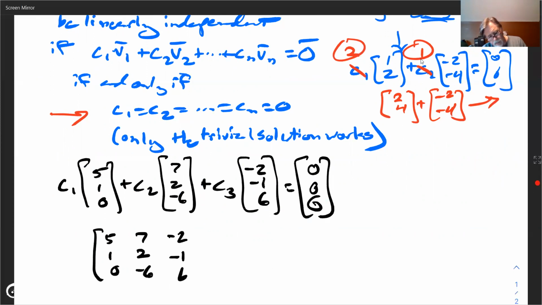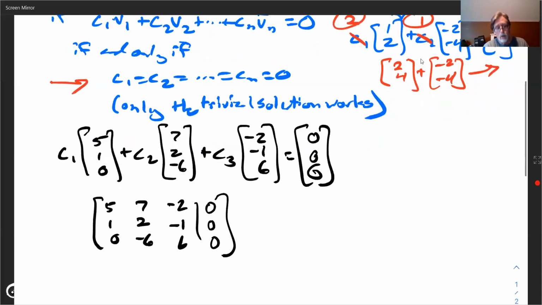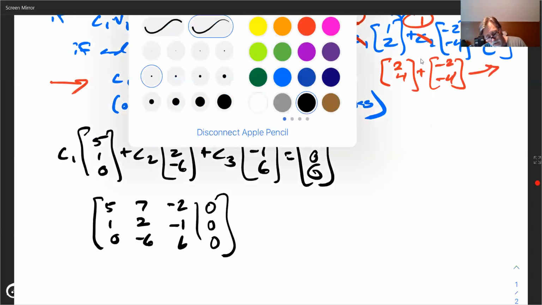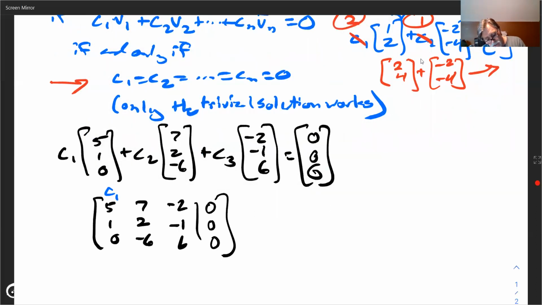And we're just going to go after this thing, see what happens. If you want, I bet probably at this stage we should continue to put that augmented part into it. But eventually, when you're dealing with this, you start to say, I don't need it anymore. Now remember, these top guys, this is C1, this is C2, and this is C3. And if we wanted, we could have written that as a vector equation, but why?